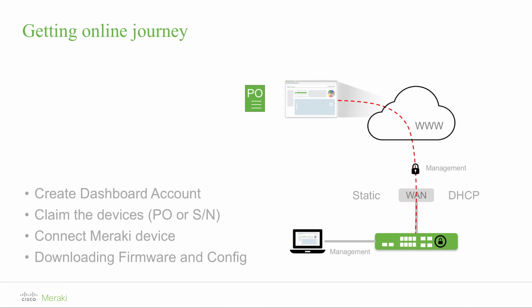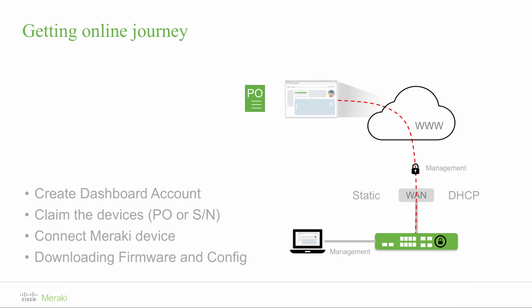So if you purchase any MX from Meraki, you find there's a small LED at the front. This LED changes its color based on the stages that the MX is on. So as an example, if you see this color orange only, that means the device is connected to the power, but there's no WAN connection connected there.